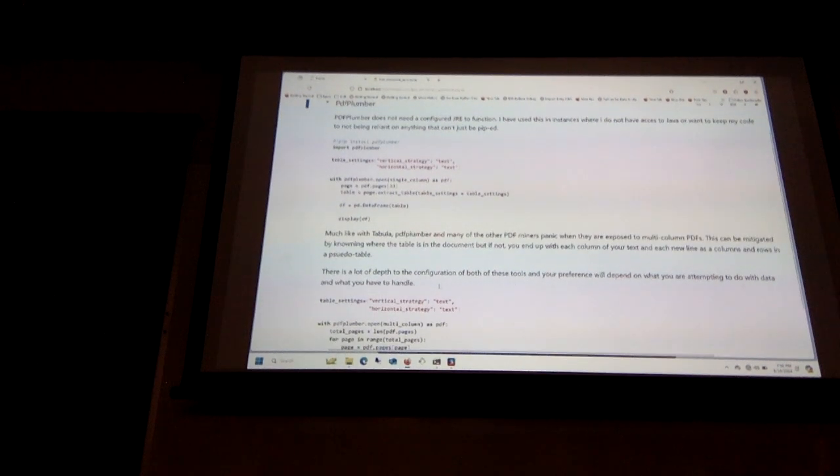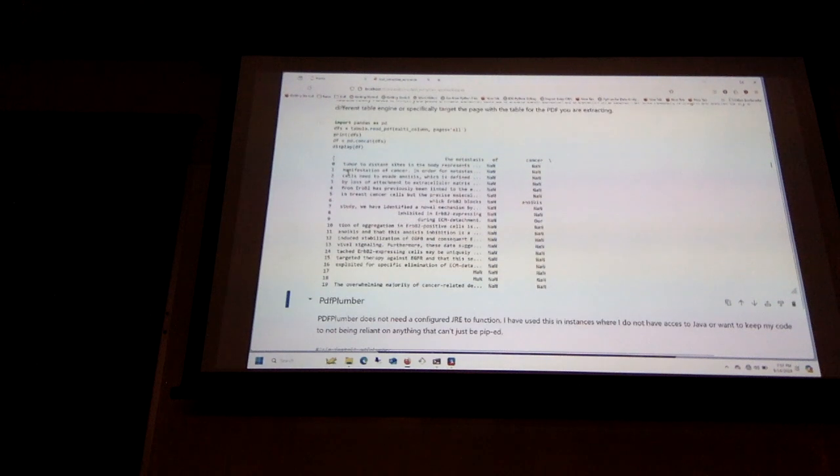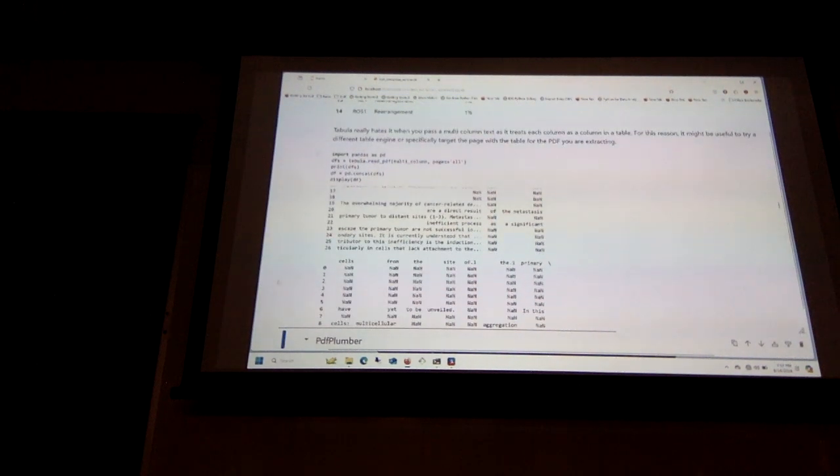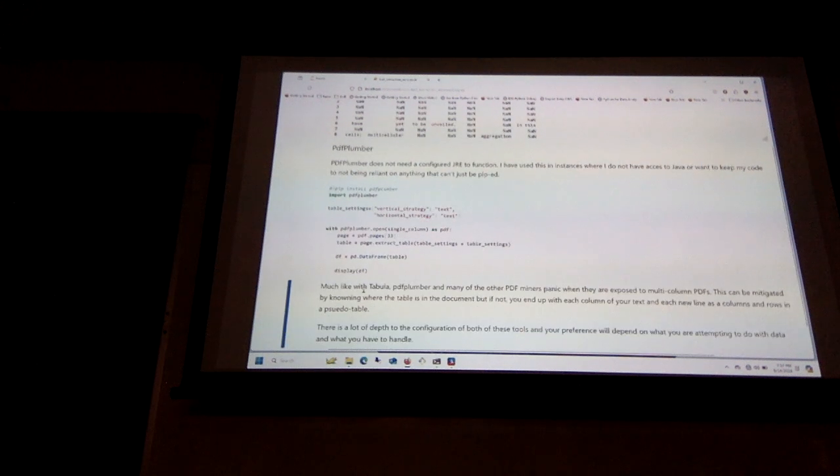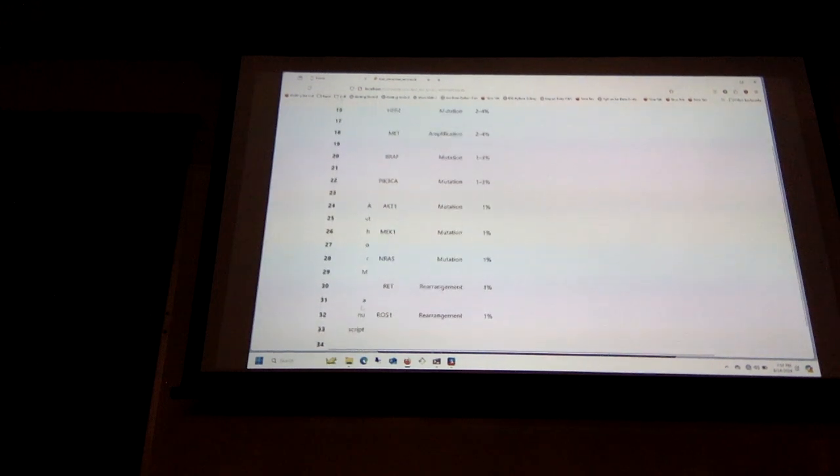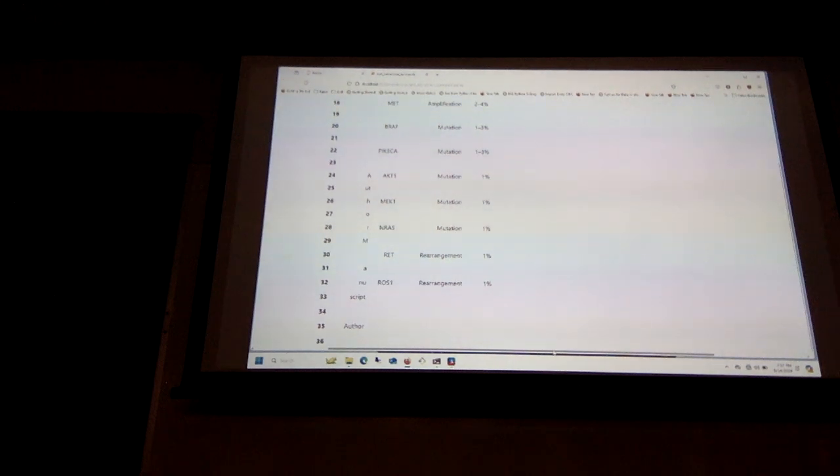But if we run, this just failed. Oh, there we go. Okay. If we run PDF Plumber and treat it similarly, in this case I told it to go specifically looking for the data in the actual page of that single column PDF that contains the table that I want. You can see that it actually pulls it out. And to your question here, see author, manuscript, the brackets on the side are actually picked up in this library, which you're right, it could be valuable, but in this case that's just noise and junk.